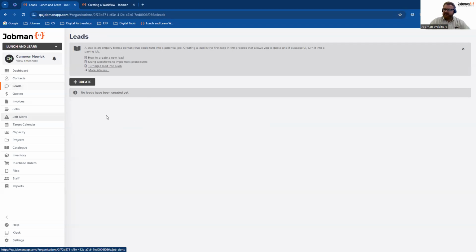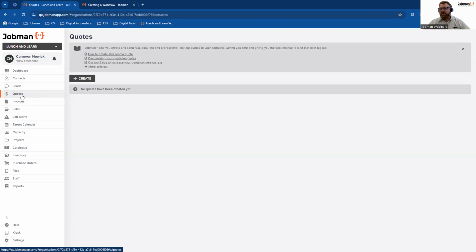Lead management, as I said before, this will be where we sort of start the process. We take the contact, push into the lead as you create those leads. And you can see this is out of the box. I haven't done anything with it, so this isn't staged in any way. I've got it set up intentionally so you can see what you get at base. And then as we work through this LMS together, you'll be able to see the processes as they come live into the software. We'll build them together and we'll work out. So hopefully that gives everyone a really good understanding of how the software works and how best to use it for your area as well.